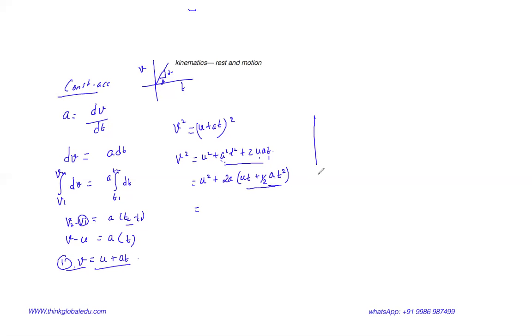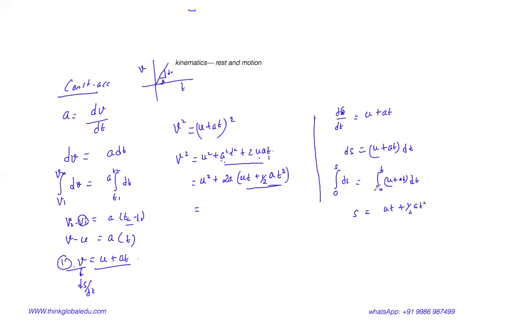Now we can go to the other part, which is dx by dt or ds by dt. In this case, ds by dt is nothing but change in displacement over time, which is equal to u plus at, because as we can see here, this is velocity, which is ds by dt. So here we can keep the ds and multiply by dt on both sides, so we'll get u plus at dt. Now we can integrate it, from 0 to s ds equal to 0 to t u plus at dt.